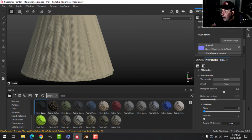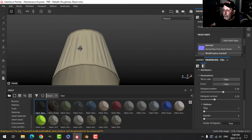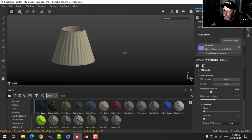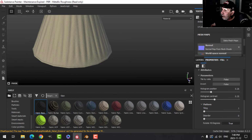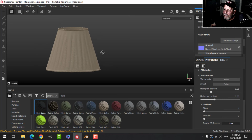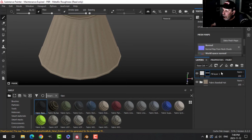You can adjust the pattern. Let me try 3 and see. Yeah, I had some success with 3 or 4, depending on what you want. In there, I kind of liked that. So we could see. Let's try another lighting, because this is going to be highly affected, as I had said, by the lighting. All right, so that looks like a little bit of fabric in there. So I don't really need that. And this is our pattern here.